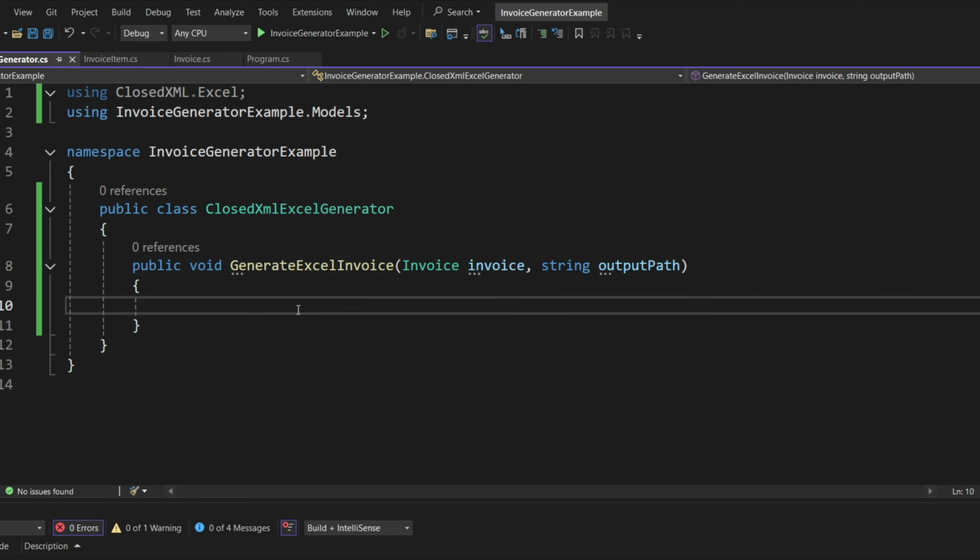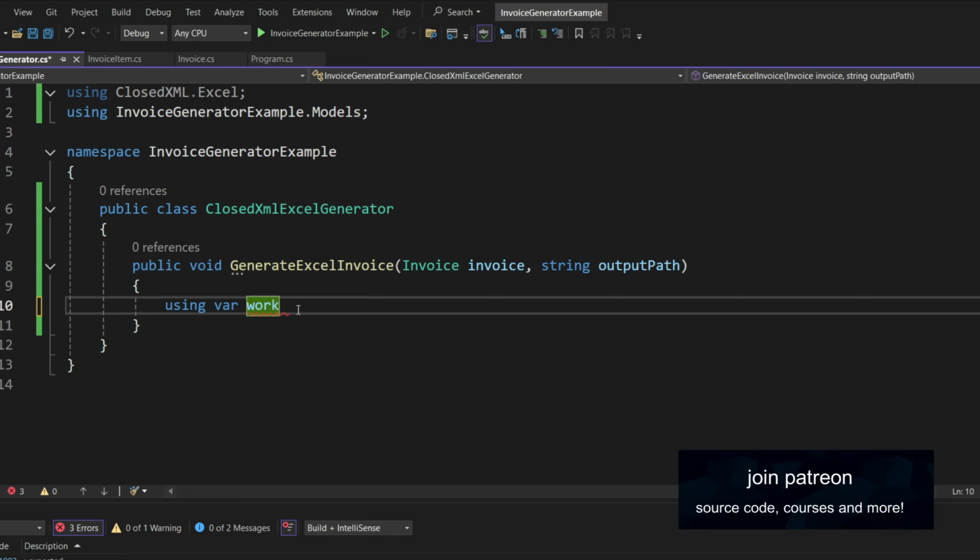Okay, to the interesting part. We need to establish a workbook. For anything that you generate in Excel, you first need to establish that workbook, which is the actual Excel file that will be saved to your device, or to some other device it may be sent and saved. So let's do a using, just so we don't mess around with those resources. We make sure they are released. That is very, very important, because some things may not work right if we don't do that.